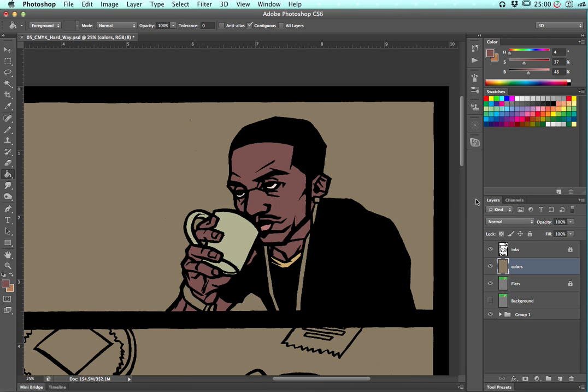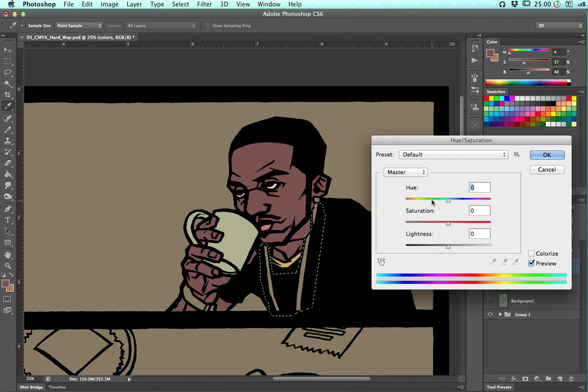Okay, and there you go. It's looking like a brother. Right? Okay, we go to flats so we can select this lanyard. Back to colors. Now we're just going to go to hue saturation since we're always tweaking and doing things there.